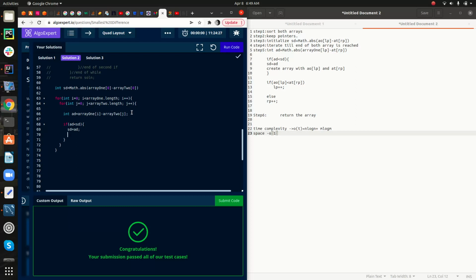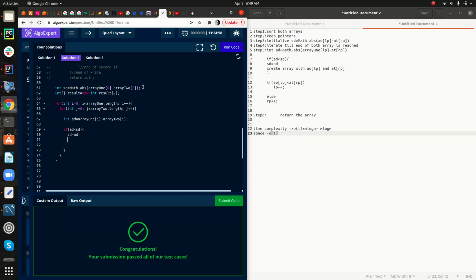And we create an array. So I'll create one array over here, int result is equal to a new int array, which has 2 elements, length is 2.